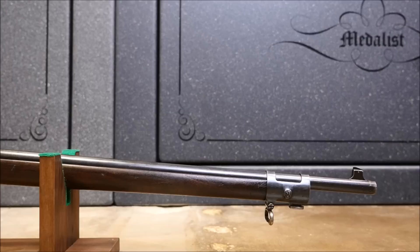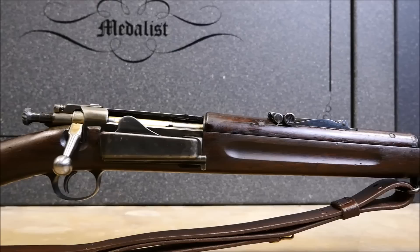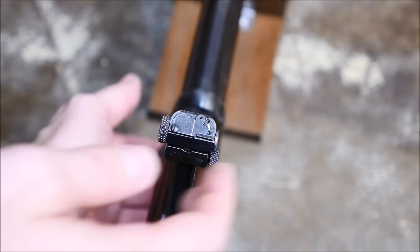This example was made in 1894 and is quite a nice example, actually. The bore is very brilliant, and any failures are going to be as a result of me rather than the gun. I really can't blame the gun on anything that happens in this run and gun, but one unique feature you'll notice right now is the strange loading gate on the side with the protrusion on top that allows you to open and load the gun.